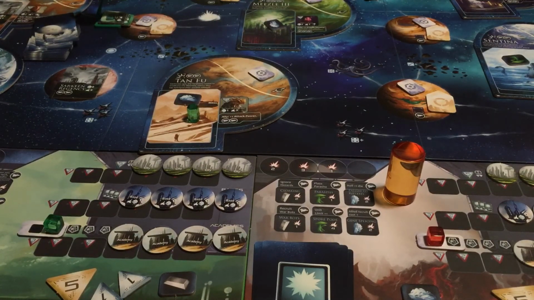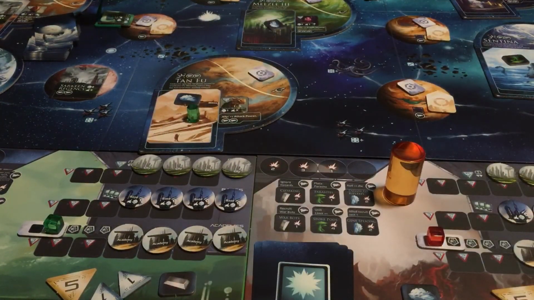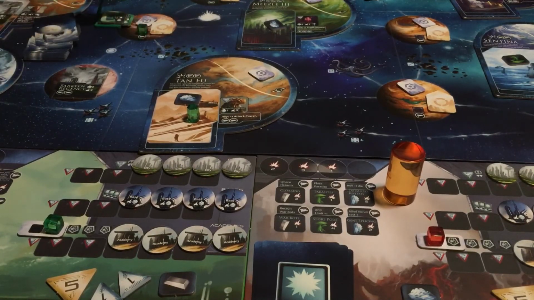Now, we've talked about moving, so what if I decided to attack? Remember, I do get to put a cube on that uninhabited planet because I attacked it. In a sense, I attacked it. Okay? Now, let me just put one on there as a demonstration. Okay, there we go. So now we have that there for attacked.